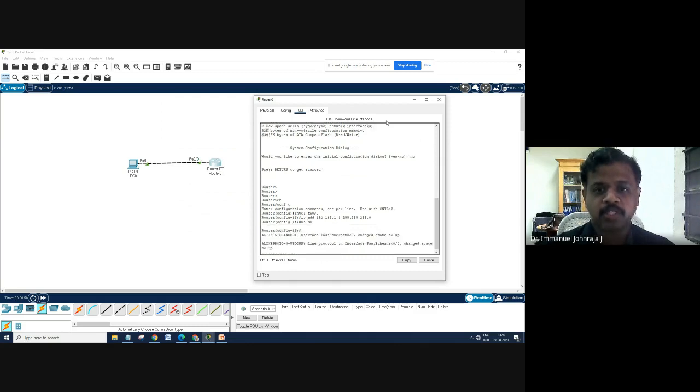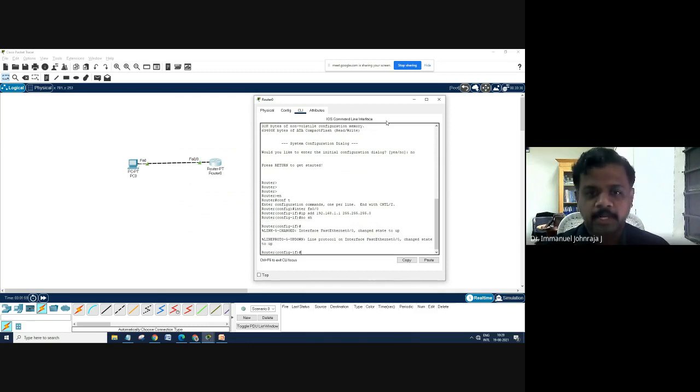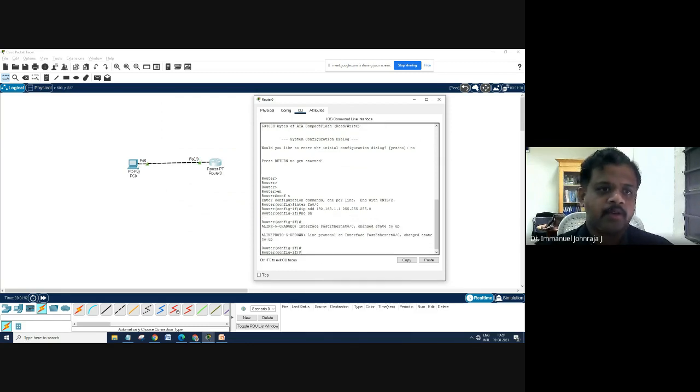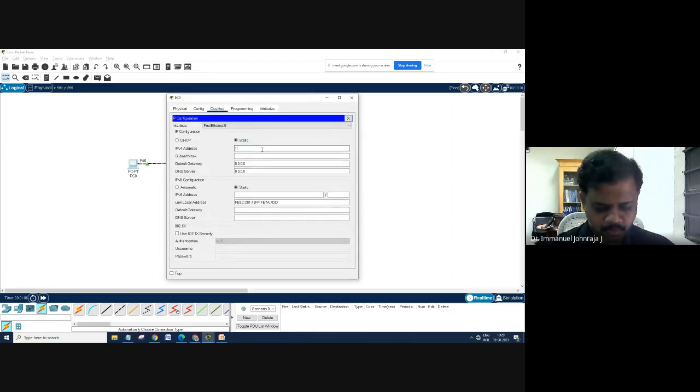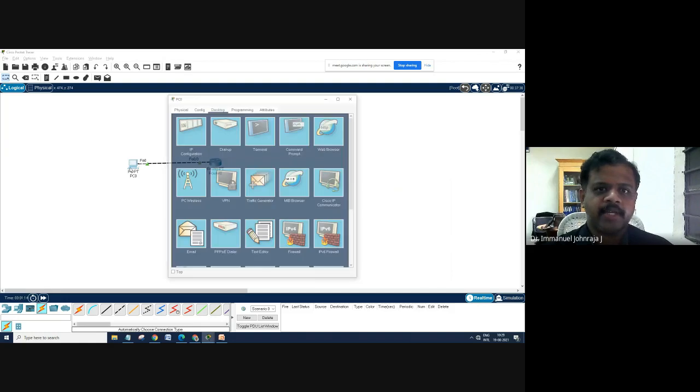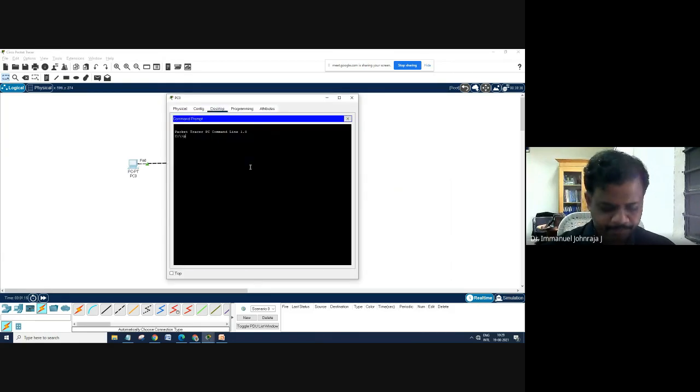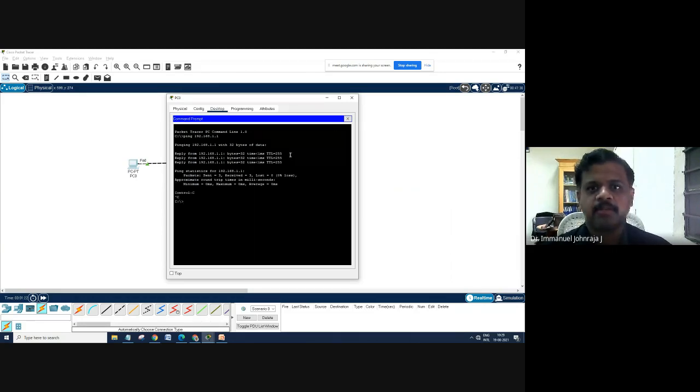I also give no shutdown. Line protocol is up here, and I go to this PC. I give IP 192.168.1.2 with the mask, and I don't change anything else. Now I can check whether I'm able to ping. Yes, I'm able to ping, which means the connection is successful.